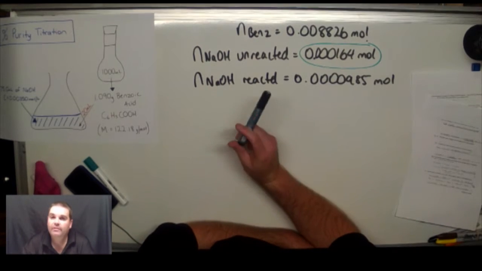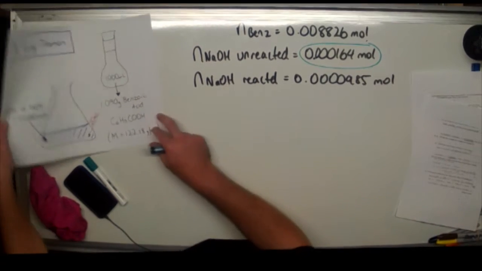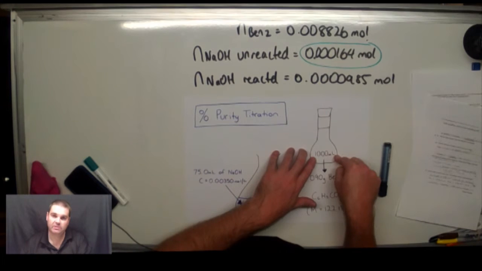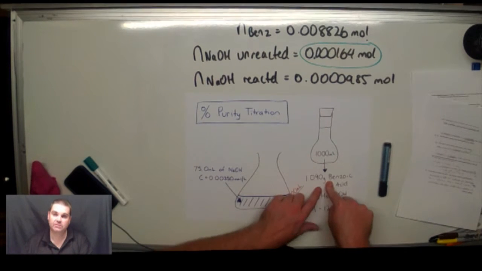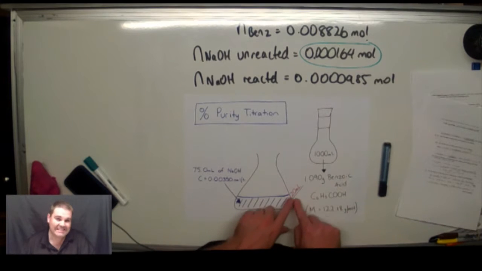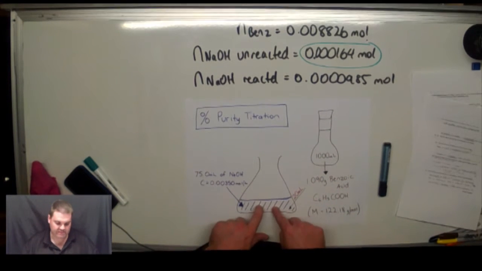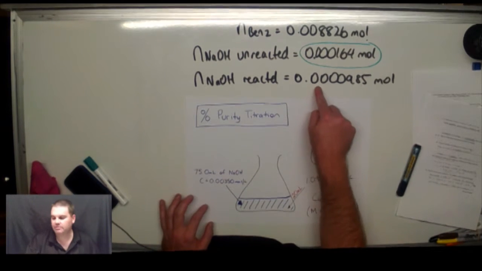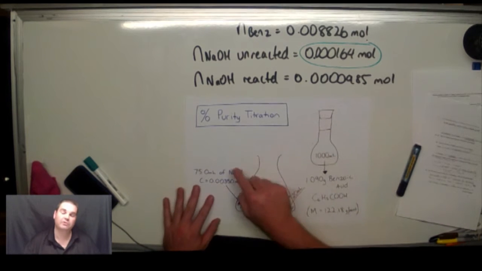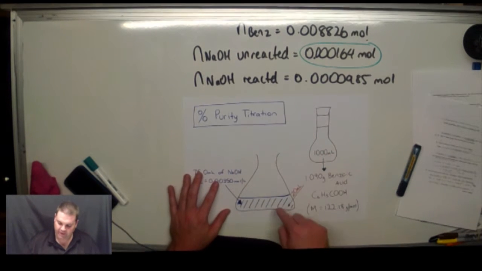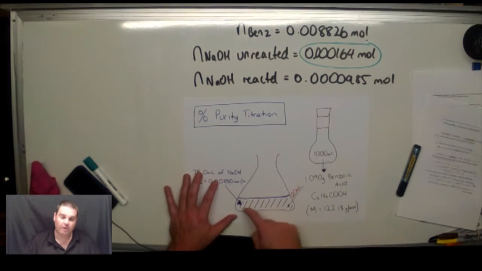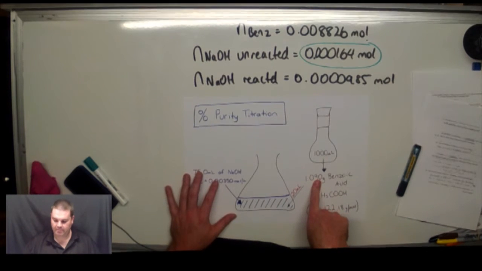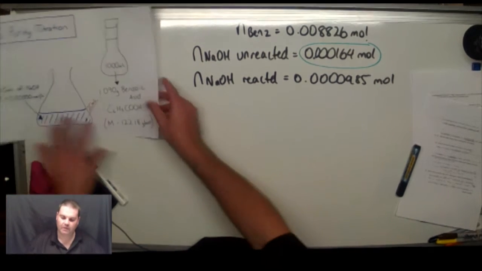So what we've calculated is that, and if we come back to this, really important to remember this, we had 1 litre of benzoic acid that had 1.090 grams dissolved into it. We took 20 mils of that into our solution. We put in our 75 mils of sodium hydroxide. From that, we have determined that 0.0000985 moles of the sodium hydroxide reacted. So what we can work out is what mass of benzoic acid was in here, and then if that relates to the final amount up here. So I'll show you what I mean.